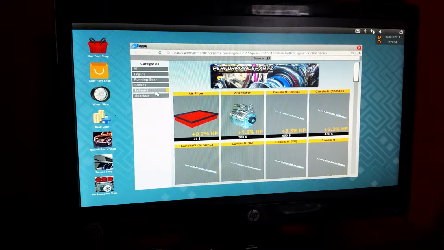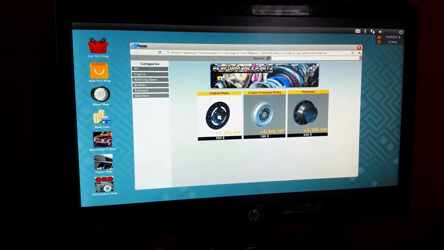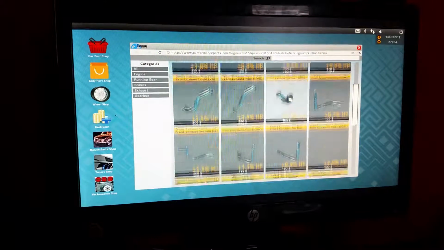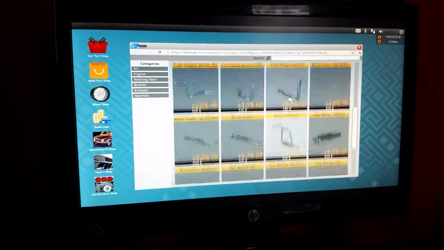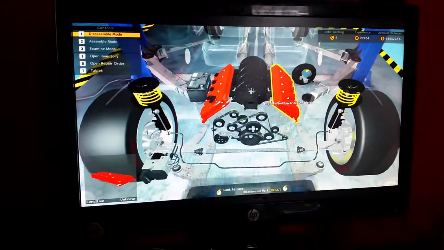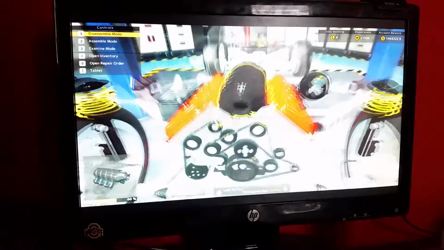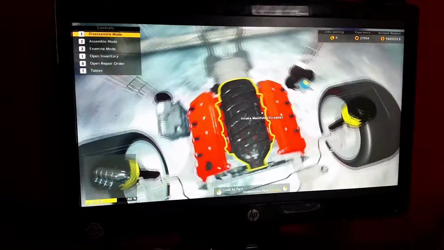And then, like the truck and BMW has, it has all new clutch system, new clutch plate, clutch pressure plate, and flywheel. And then exhaust. And now, I'm going to be doing the same thing to this vehicle. Fun. This is a little bit different.